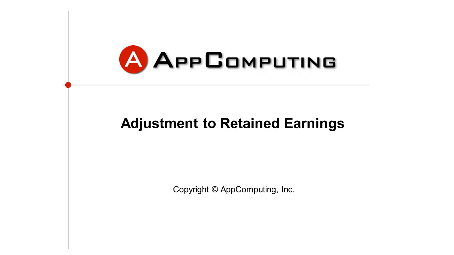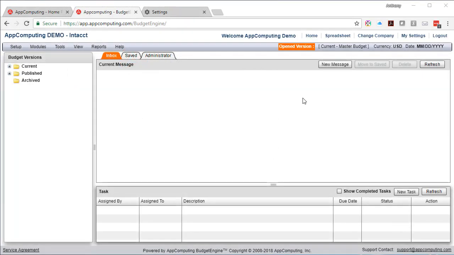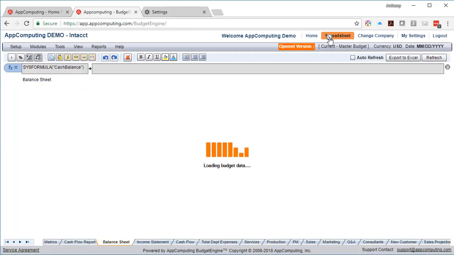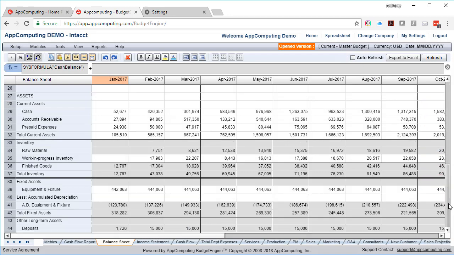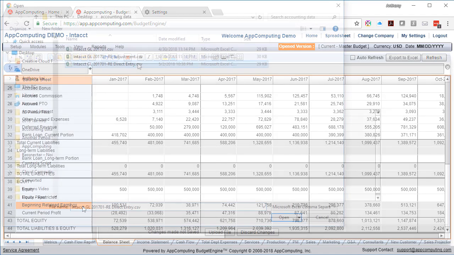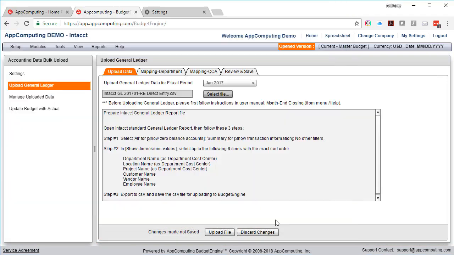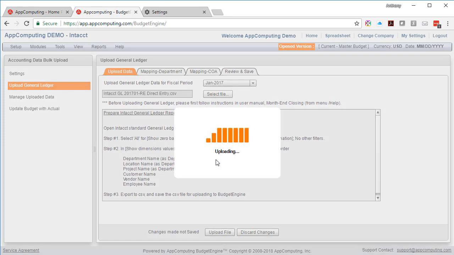Adjustment to retained earnings. Retained earnings is the accumulated total of history-to-date net income and losses. Therefore, the retained earnings is a rolling balance which equals beginning retained earnings plus current period profit. The current period profit is fed by the net income or losses from the income statement and appears on the balance sheet. During a financial audit, your auditor may ask you to make audit adjustments into retained earnings.